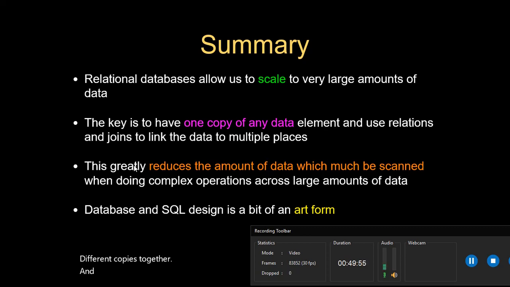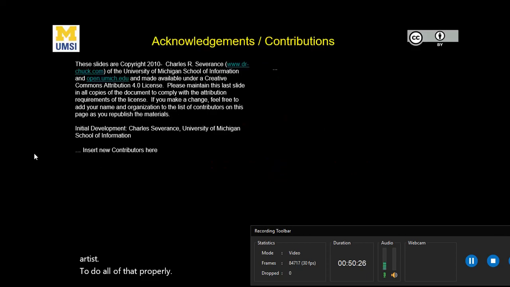This will reduce the amount of data, and it will reduce the amount of time needed to store, manage and retrieve data. And the whole of this process is an art. So the database administrator needs to be an artist to do all of that properly.